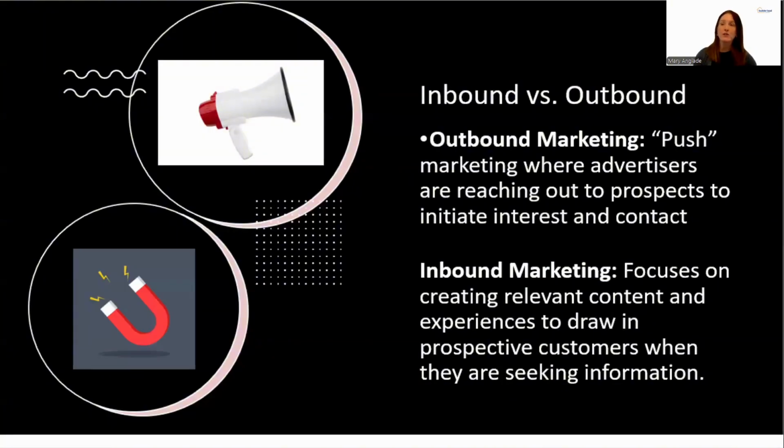So, if we had to pick out a picture for inbound versus outbound marketing, outbound would probably be the megaphone, right? Advertisers are reaching out to you, like you're just walking by, you're just watching your TV show, you're just driving your car, and then you hear an ad. You may or may not be in the market for what they're advertising. They're blasting it out there, versus inbound, which is like a magnet.